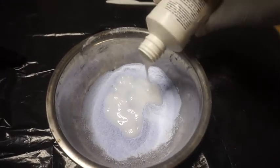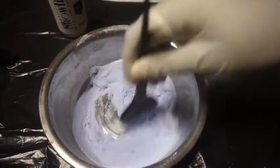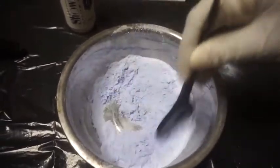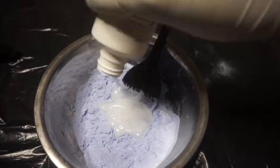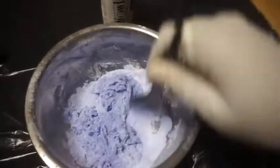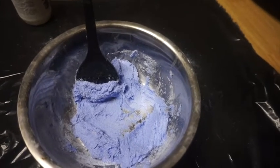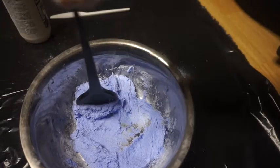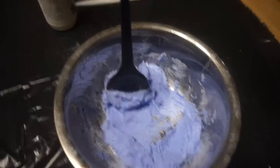My 20% volume developer, I'm just gonna put that in there like this. So I'm gonna stop and I'm gonna mix this right here. Okay, it's not thick enough, so. Okay, so now the fact that I can leave my brush in here like this and it's not going anywhere just means that we're ready to start bleaching the frontal. So let's get to bleaching the frontal.